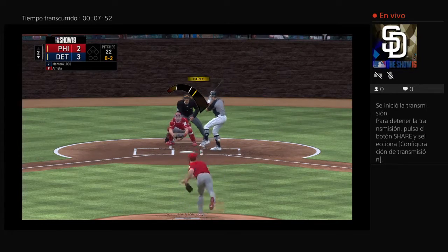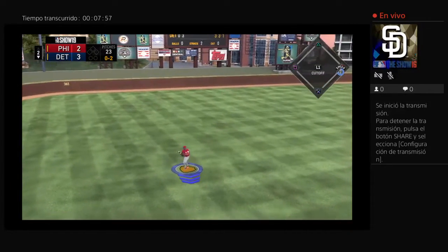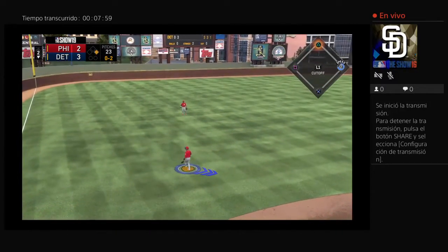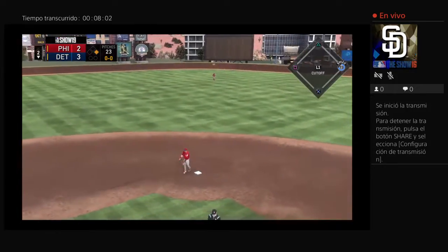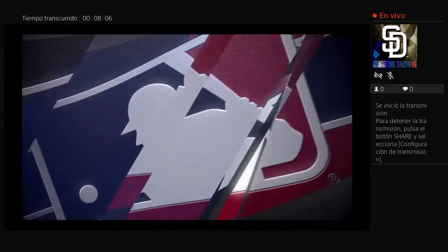Hey, you find yourself down 0-2, you've got to grind a little bit right here. Let's see if we can get this one back to even count. Well, not that bad of a pitch, 0-2, but something he'd like to get down and bury in the strike zone, no doubt about it.